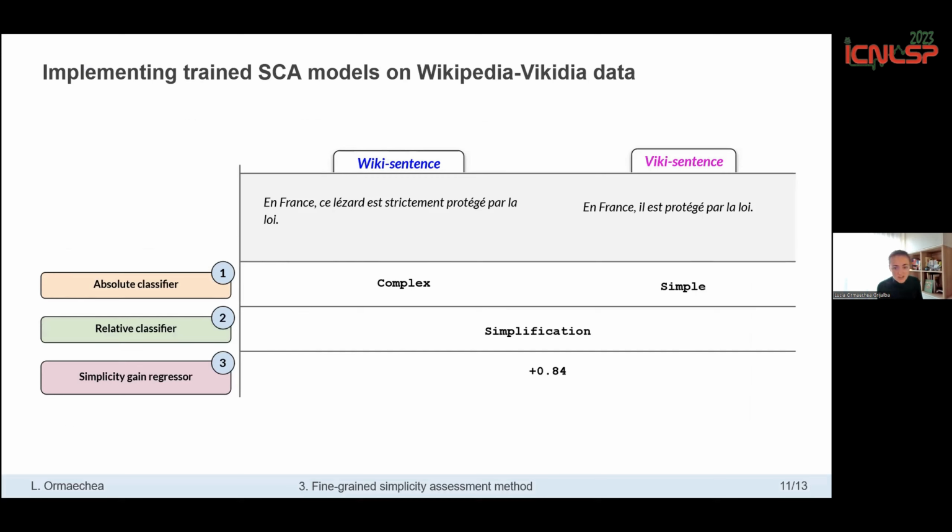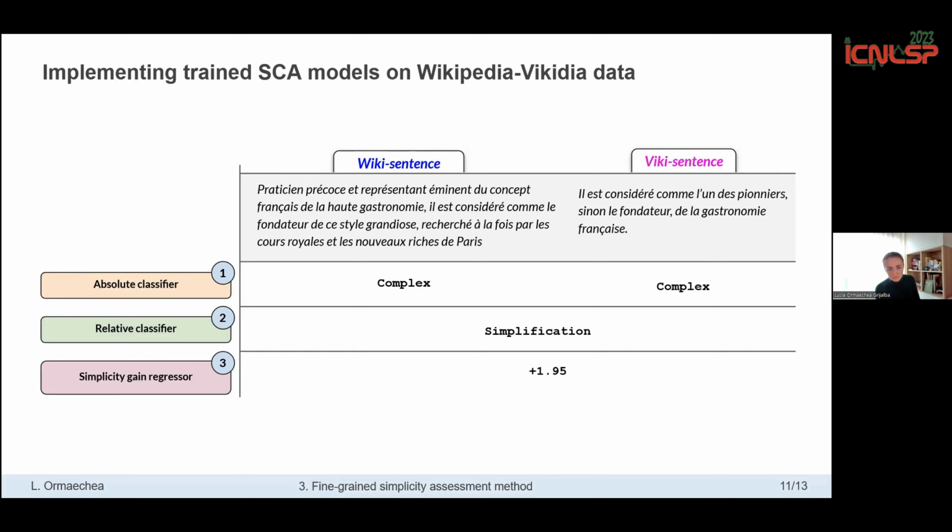So here's one example where the absolute classifier categorizes the first sentence as complex, the second as simple, and where the relative classifier agrees by predicting that the second sentence has undergone a simplification process with a simplicity gain of 0.84. And so here we have a standard valid complex-to-simple pair.